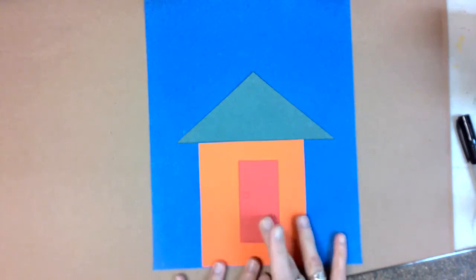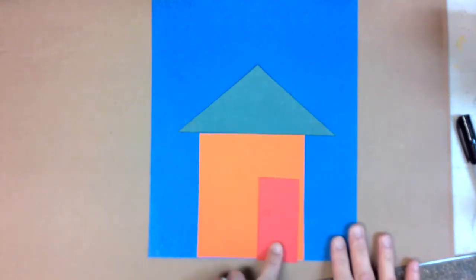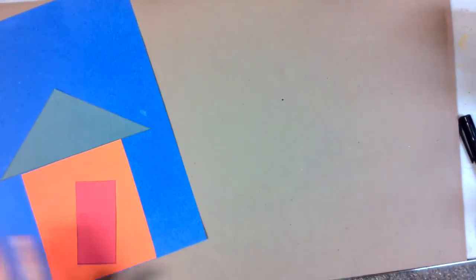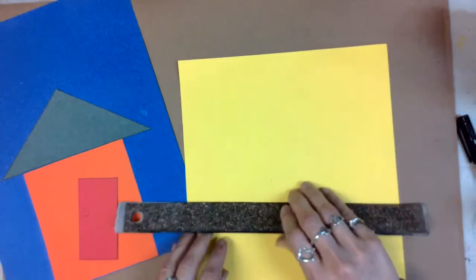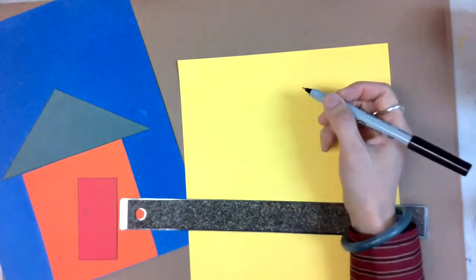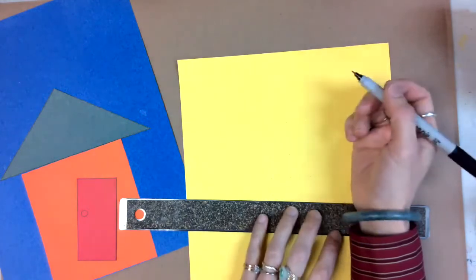Okay, so this one I won't glue it. I will show you how many different options you can do later. Okay, so I won't glue it. I will just put it on the side. All right, and next, we are ready to make some windows. I like to use yellow to make windows. Okay, and for the windows, you can make square or rectangle. It's all up to you, okay?